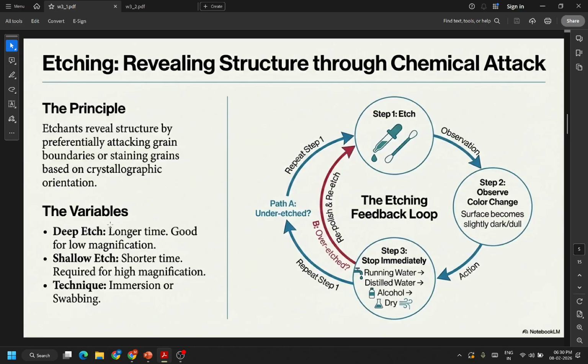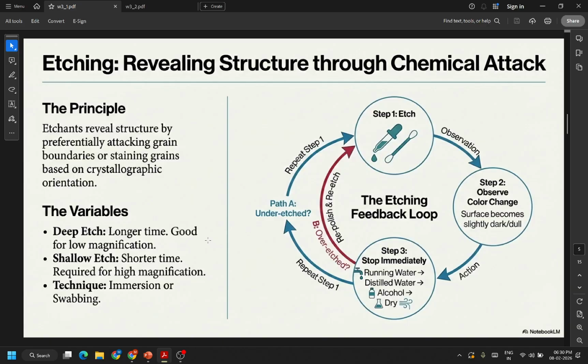There are methods like deep etch, which takes a longer time and creates a higher relief, so it is good for lower magnification. But if you want to go to high magnification, you don't want very high relief, otherwise you will keep losing focus immediately due to shallow depth of field.